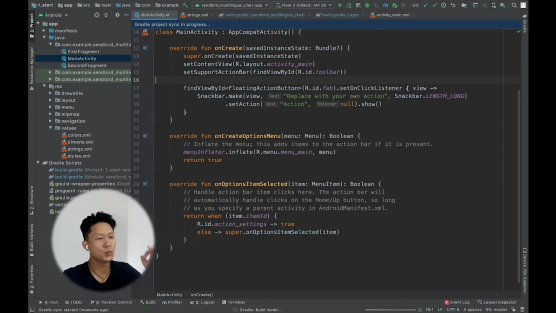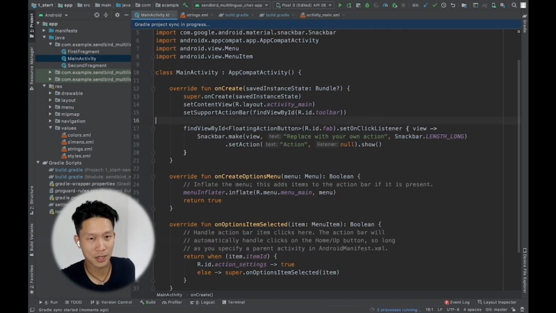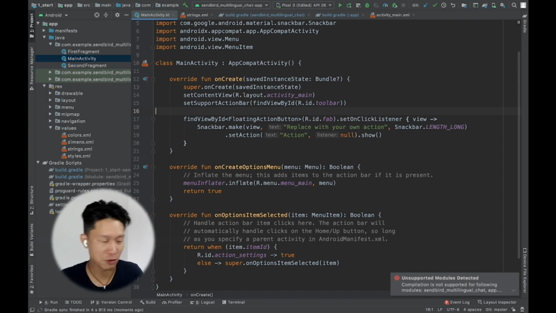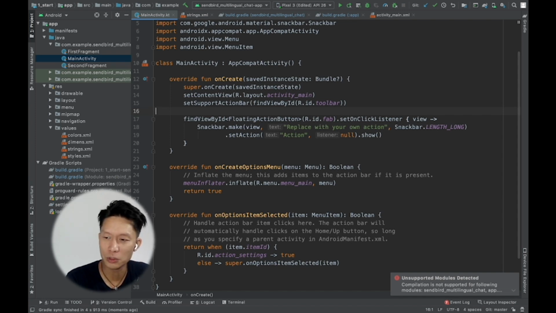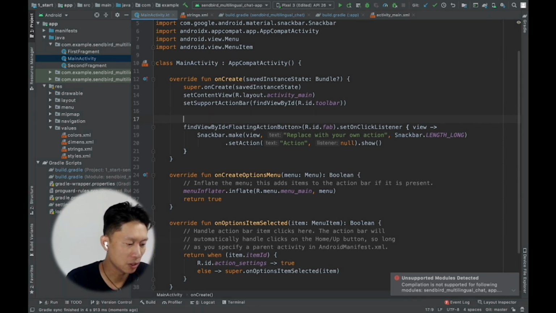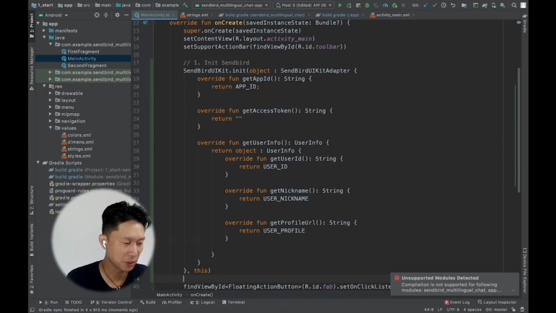So now we're going to initialize the SDK. And we can put that anywhere, like an extension of the base application would be a great place. But just to move us along, we'll just make use of the main activity that's here already. And inside this onCreate function is where we'll stick the init call. We'll do it right before we do the floating action button callback.